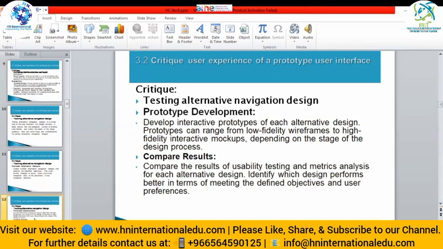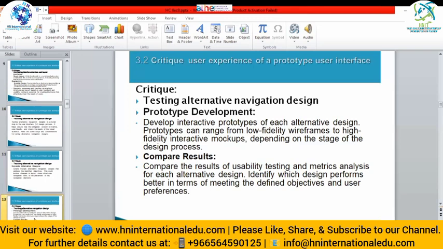In this way, step by step, from low fidelity, meaning from a low priority to a high priority, you develop your prototype in cycles. So interface design can also be prototypal development, meaning by generating a prototype at each step, you design your site. Then you have to compare your results.